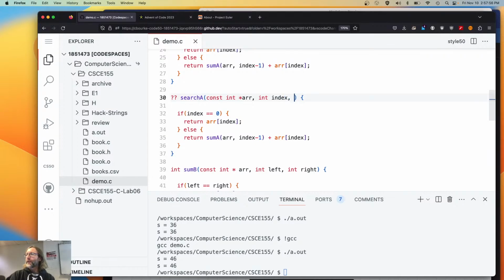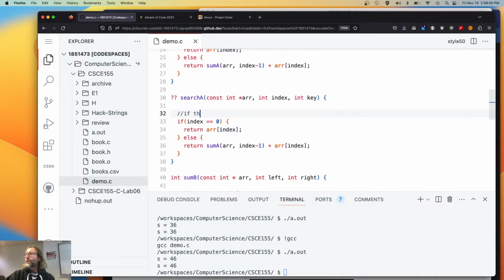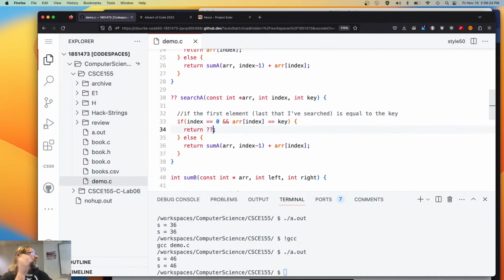Sorry, I should have done this: int key. So if we're down at the last index and the array sub index is equal to the key, then I'll go ahead and return what? How do we want to interpret this, first of all?